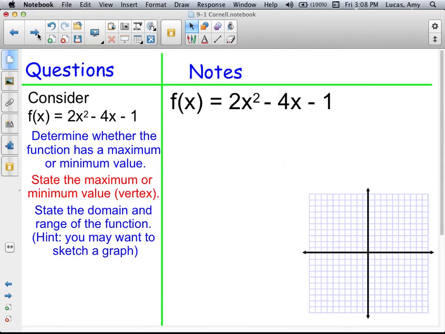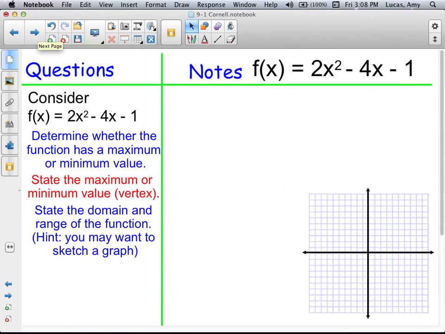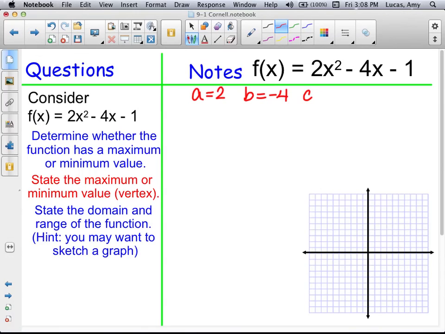So our next example, same kind of a problem as the last. A is 2, B is -4, C is -1. First thing we need to find, well, we could look at A first. I'm going to slow down for a second. A is positive, so it means our quadratic's going to open upward, and that means that we're going to have a minimum for our vertex. So let's find that minimum.